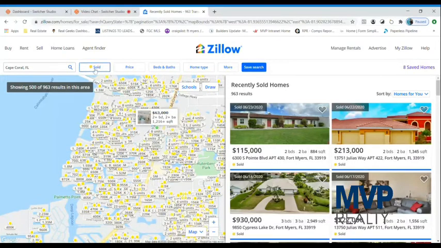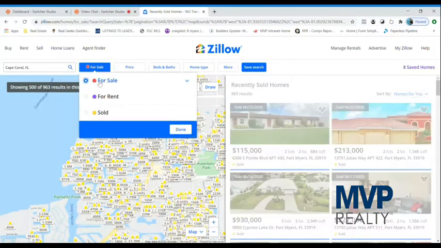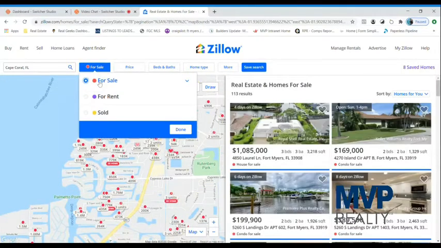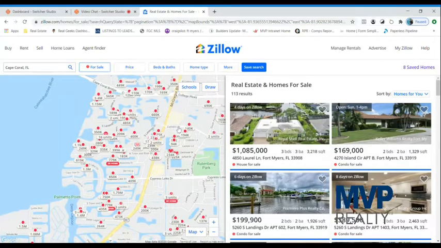So, what we're going to first take a look at is, for solds, the active listings. You can find those. You can find the solds obviously on Zillow. The one thing you're not going to be able to find on your own is going to be expireds or withdrawns, at least not through Zillow. There might be some other tools out there that you can find some information, but this is where an agent really comes in and is really helpful to complete a CMA for you.